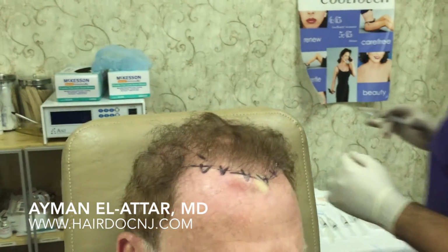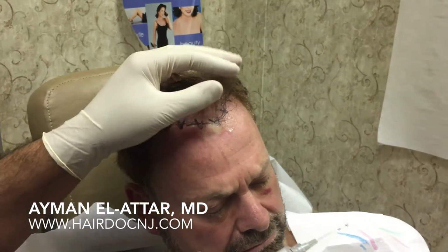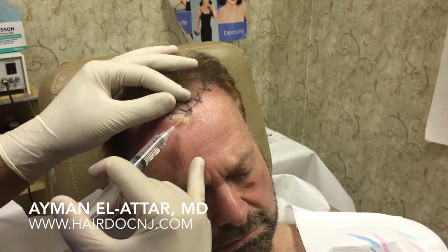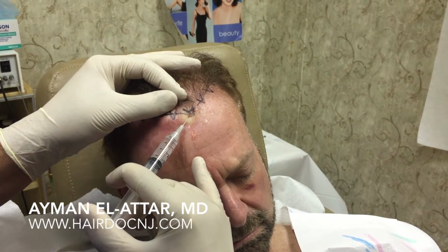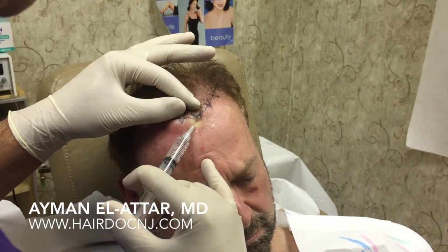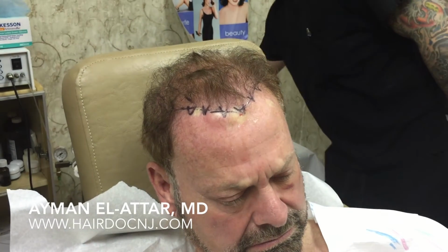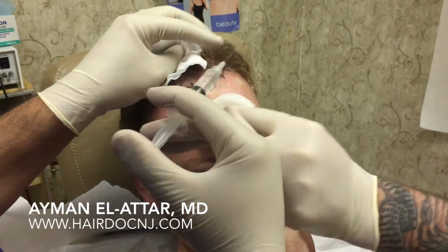We leave this area, we come from the other side, while that side numbs up. Usually it takes about 90 seconds for the lidocaine to have full effect of numbing, while epinephrine takes up to about 20 minutes to give you a full vasoconstrictive effect. So again, we let it proceed slowly. How you doing, Jeff? Oh, just fine. Don't feel a thing. That's a great patient. As we see, we're starting to see the vasoconstrictive effect of the epinephrine here.